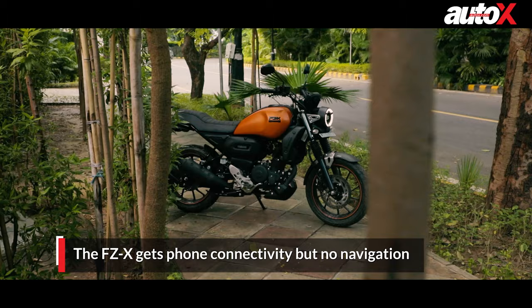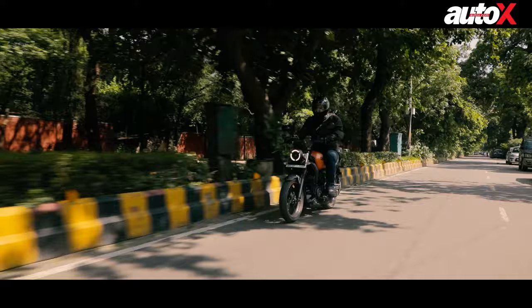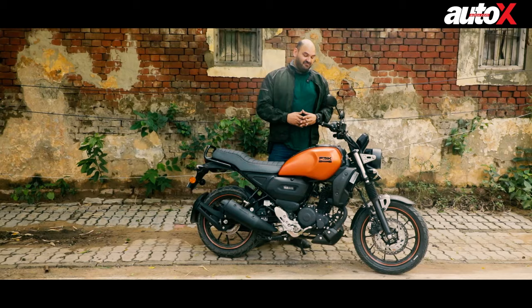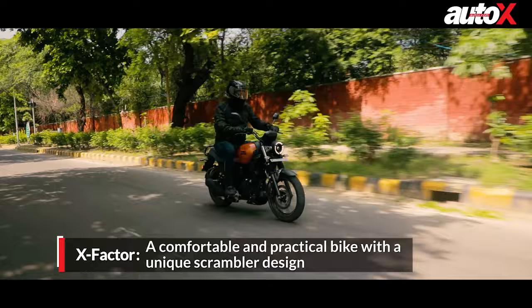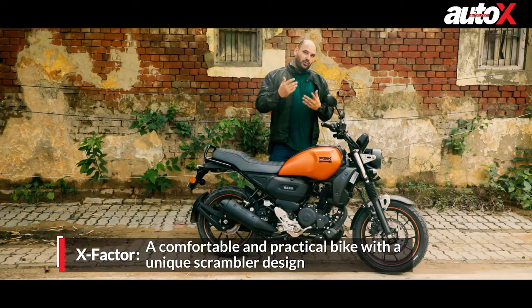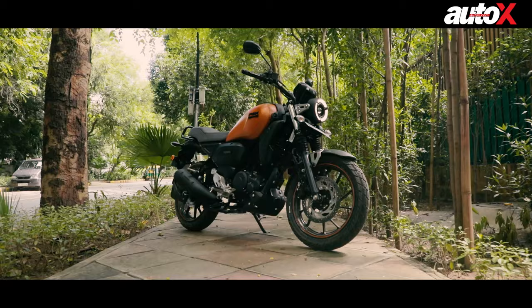Let's come to the price. This machine offers phone connectivity, and that's about it in terms of features. It's got single-channel ABS, which is pretty good in this segment, but this bike is priced at ₹1.2 lakh ex-showroom and that's pretty expensive. If you look at the competition, there are so many bikes out there with better performance that are just as comfortable to ride. I had the Apache 160 just a few months ago and did a very long road trip on it and had a great time. This bike is being marketed as an adventure motorcycle, and I really don't think that if you're looking for something in this segment you'd want this performance. But if you like the way this bike looks, go ahead and get a test ride — but if you're looking for better performance and better features, you'll have a lot of other options in the market right now.